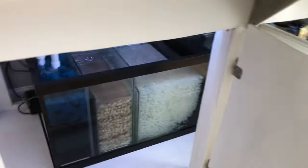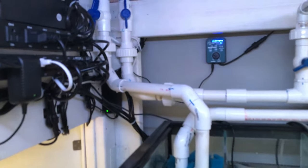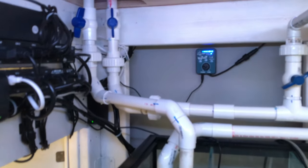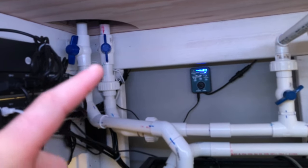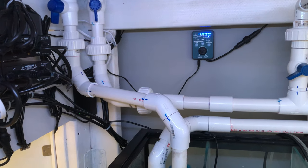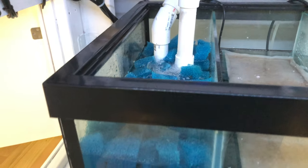Here we go with the sump. Like I said, 75-gallon tank with glass baffles creating these dividers. It is a dual overflow tank, so both back corners of the tank are drilled. This is just the wire jungle of the power panel. We have the drain system and the return line here on the left side, and the same on the other side — a drain and a return. Water flows down here into the drain system and comes out these two pipes into the pour-it foam.